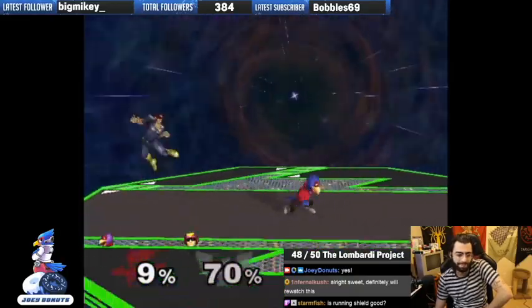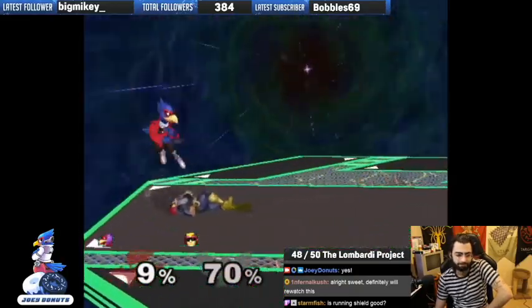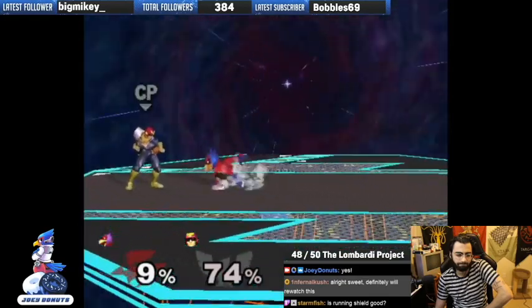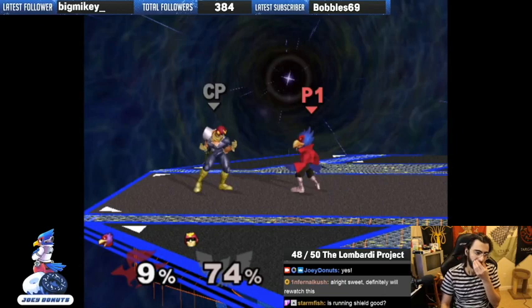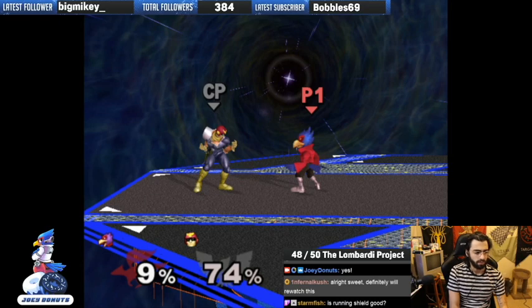So if you are reading shield grab, you can late nair shine. But most of the time they will just hold shield because they're so afraid of spamming shield grab, because late nair shine beats it so hard. And the other thing is, Marth is a little bit more willing to spam shield grab because getting shined isn't as bad as it is for Falcon.